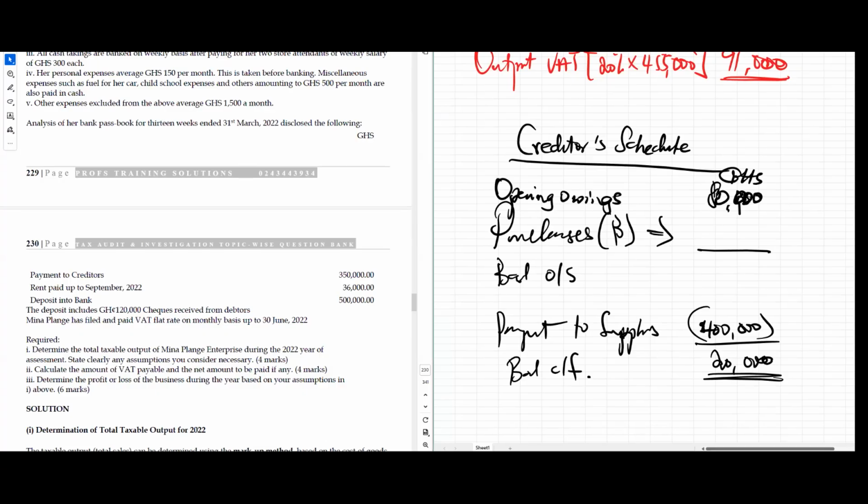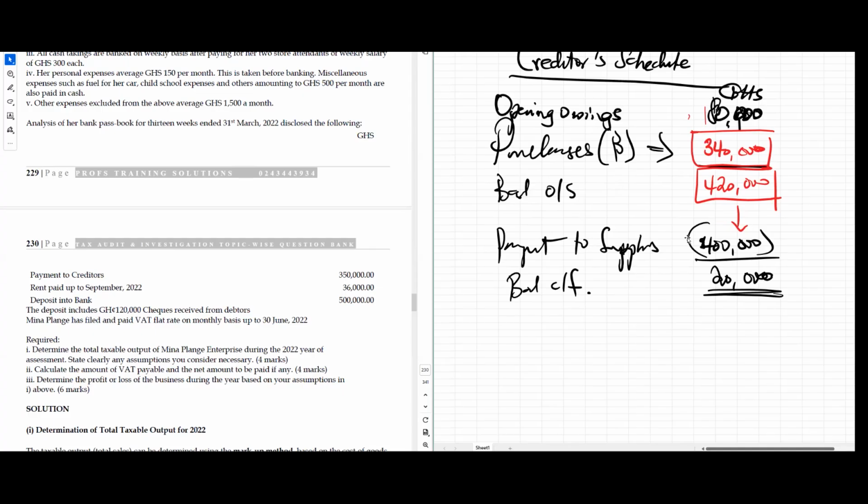Now I'm looking for this missing figure. So in that case, something was here, right? Which is the box. So box minus 400 should have given us 20. So that means here should have been 420. So 80 plus something should give us 420. What is that thing? 340. So we have gotten this guy's purchases to actually be 340,000. Good. So we'll disregard anything these guys have done and rely on this one.